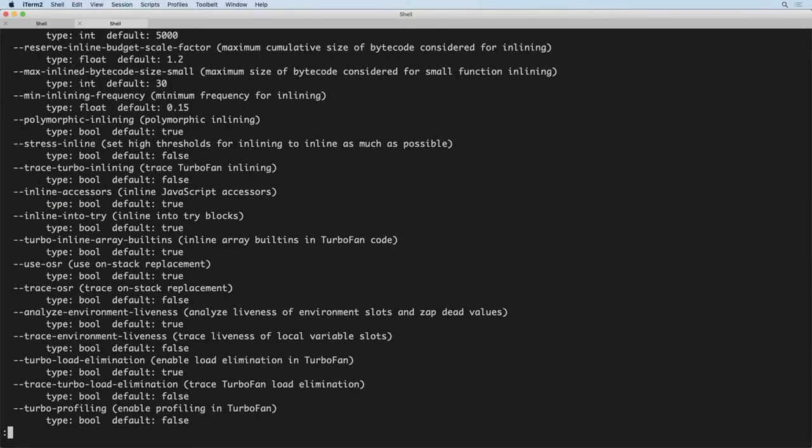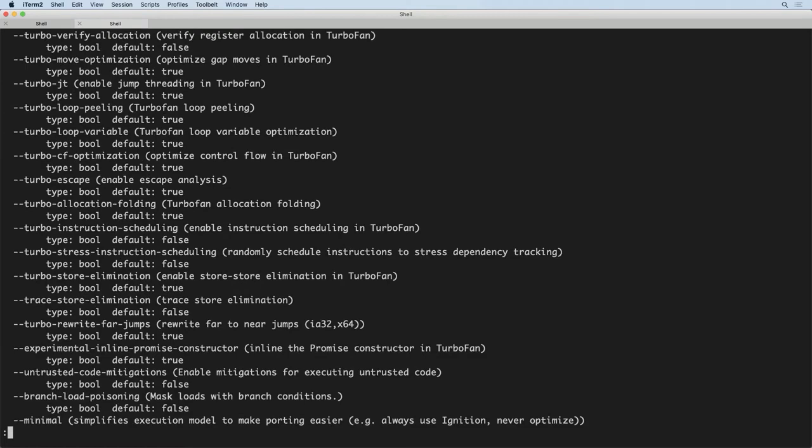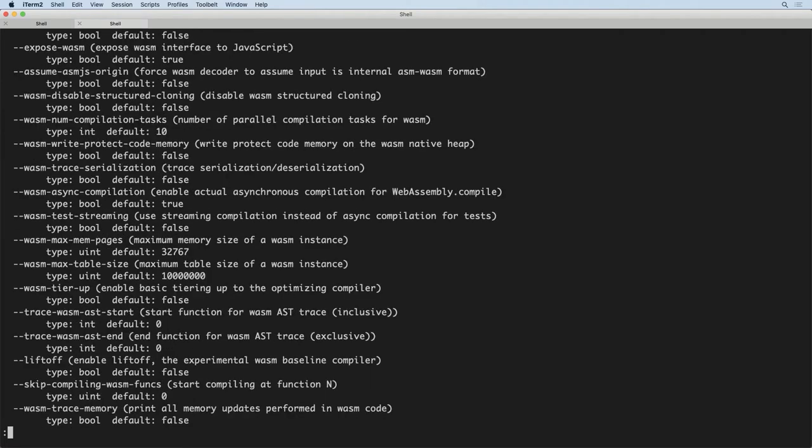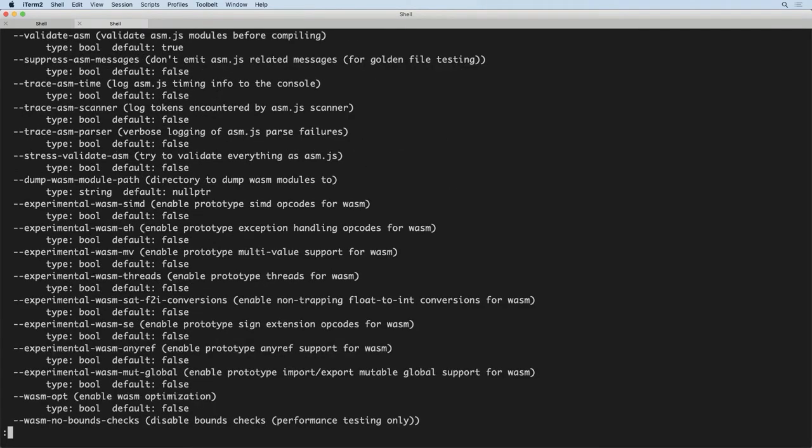So if you want to change the way V8 behaves, or make a little bit of optimization to the way V8 behaves, or change some experimental flags, right? If you want to experiment with WebAssembly, right here, there are flags for WebAssembly. Most of these options are actually advanced.